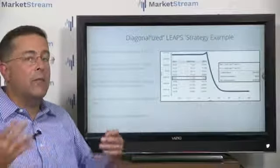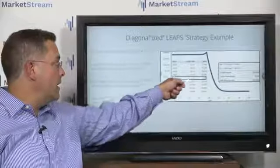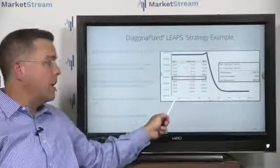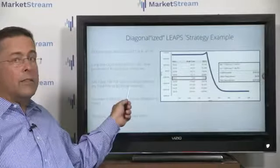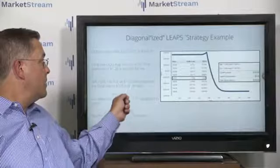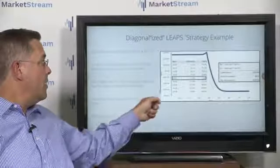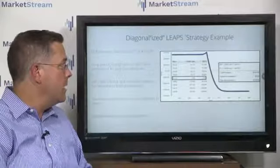Now that has to happen over the course of time. If it happens in one day, you're not going to make this $299 or 89% on your investment, because of the premium on the volatility as well as the fact that not a lot of time has passed, there'll still be some built in here and here. So it's going to be far less of a profit, but still you'll realize a profit. And we'll get into that.